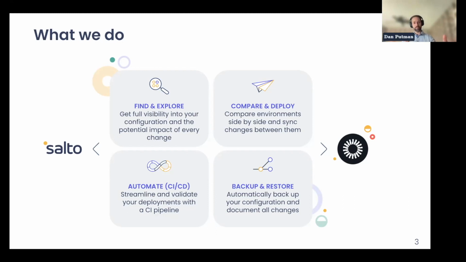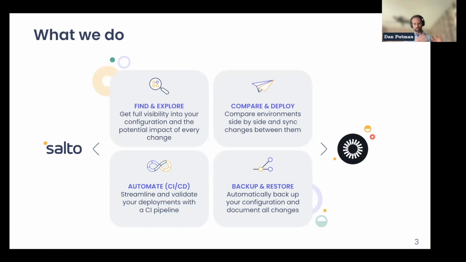We can compare different tenancies in Okta, different environments in general across these business applications. So, hey, why is my preview tenancy different than my production tenancy? And you can look at that and see, oh, this group rule is different, or I have these apps, but not those apps. And we make that very clear. And then you can not just compare, but also deploy those changes and track them between environments. Obviously, we're going to talk about the backup and restore piece here in just a moment, but also the ability to do automation via CI/CD.